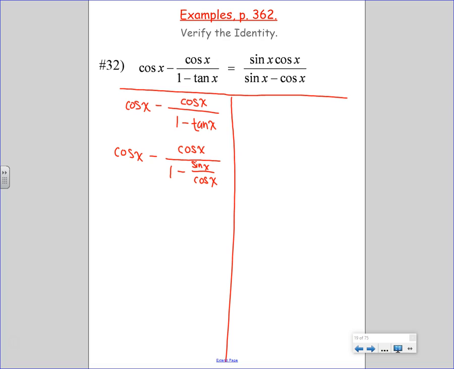You could have done the common denominator first, but if you did that, don't you have tangents everywhere? And you have to change all of those tangents. And that's not bad. You took a step and it was mathematically good, but it just made it harder. Backtrack, get rid of the tangent first, using sine over cosine.